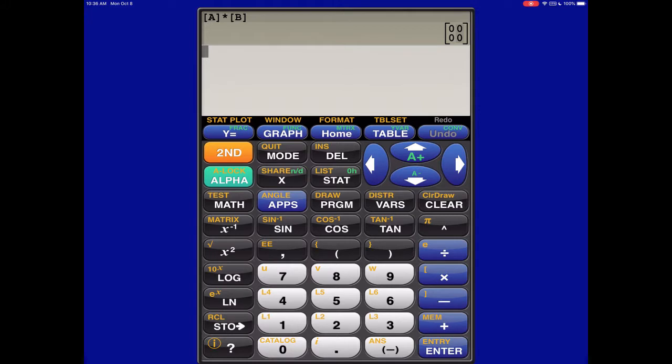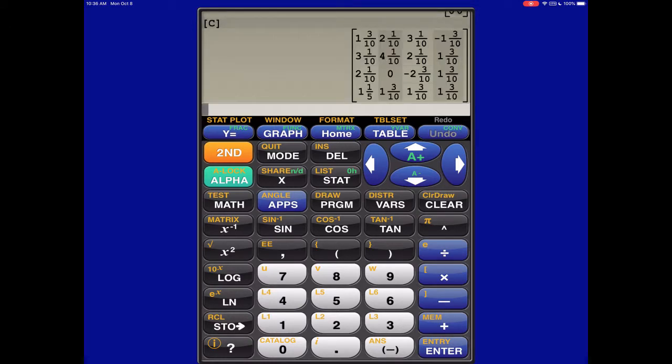Okay? Now, I have already entered C and D. So when you do your test, you want to tell me which matrix you entered it in as. So I'm telling you that I put that matrix in as C and that matrix in as D. Notice that written above the matrix, I have the size. So second matrix C, that's what I have. Now, my calculator is telling me that those are those fractions.